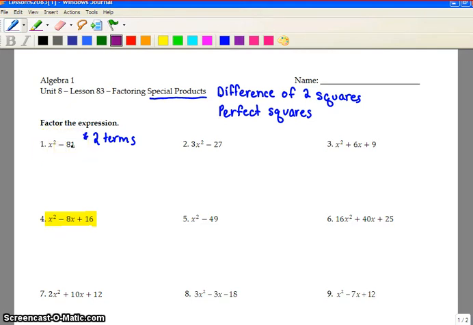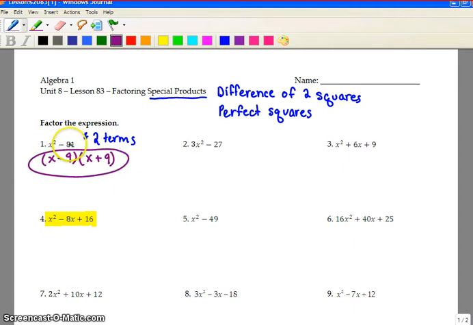my factoring rules. If I have two terms in which both are perfect squares, I can take the square root of an x squared, I can take the square root of an 81. Excellent. The square root of an x squared is an x, the square root of 81 is 9. My rules for a difference of two squares say, if both numbers are perfect squares, my binomial is always one with a minus and one with a plus. That's it. Just that simple.